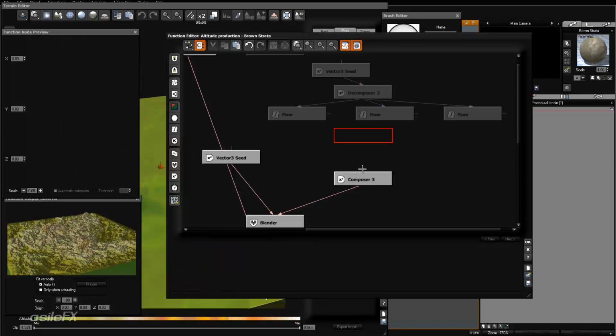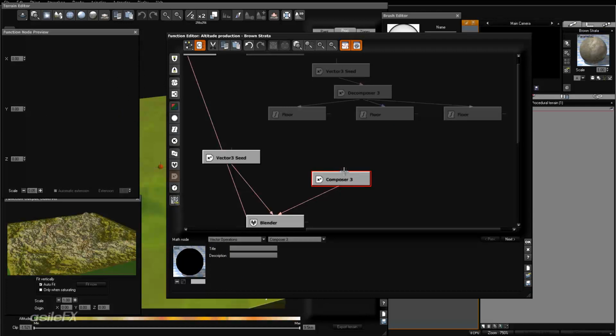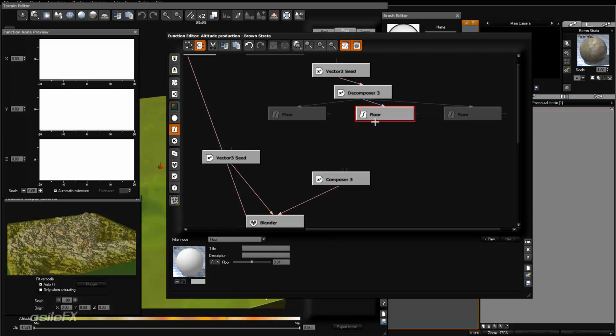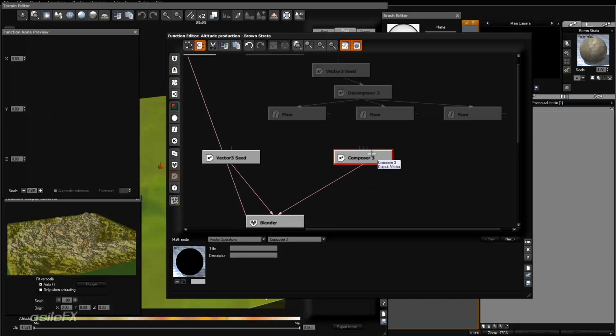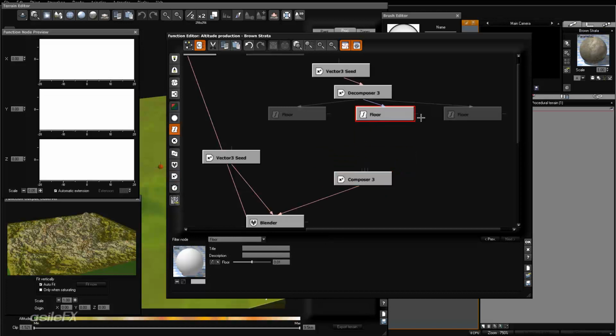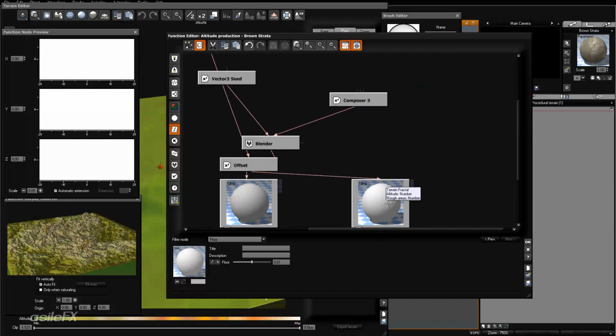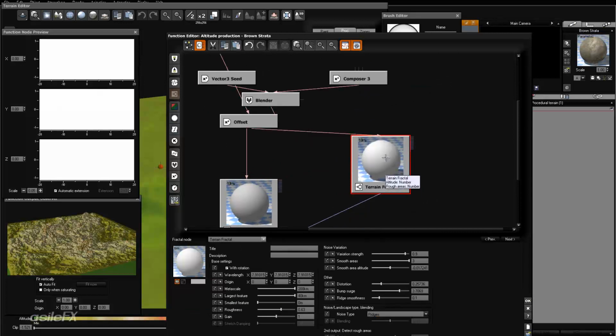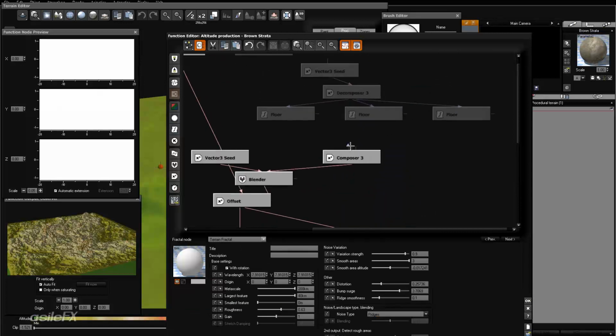And now we go down to the Composer, and if only one input is showing up, which is what just happened, you can select a node and just kind of move it side to side, and then the three inputs will show up. Sometimes it just doesn't refresh, and if there's more than one link and it's only showing one, you can just move the node, and typically those other links show up.